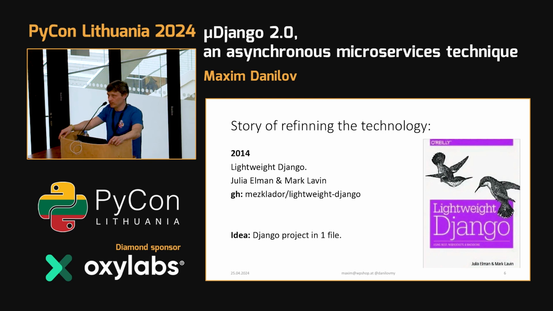Before I show the technology, I want to present how it was refined. The first important input came from Julia Ellman and Mark Lavin with their book Lightweight Django. I have not read the newer version of this book, but it is amazing. Already in 2014 they created Django with WebSockets without any Django Channels or other batteries, and it was genius.